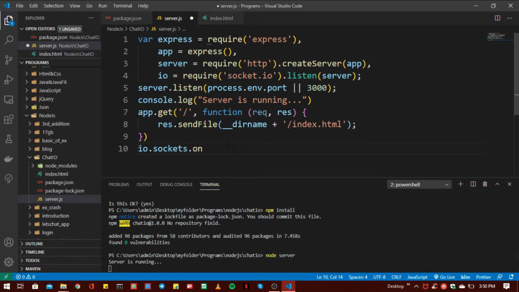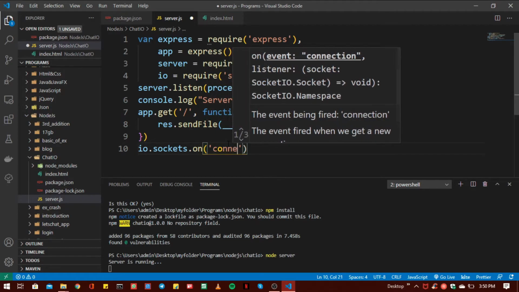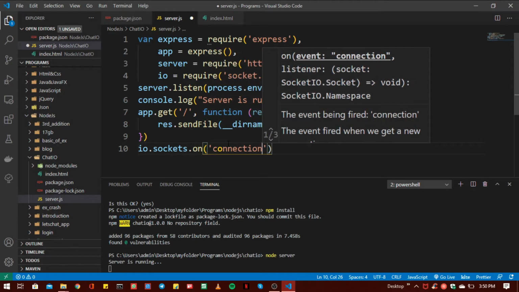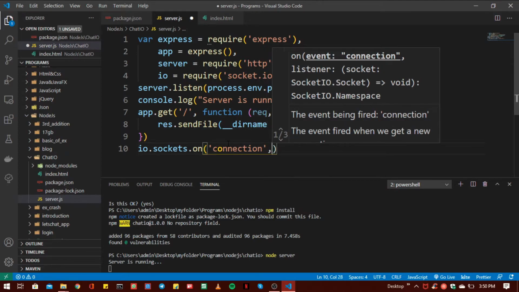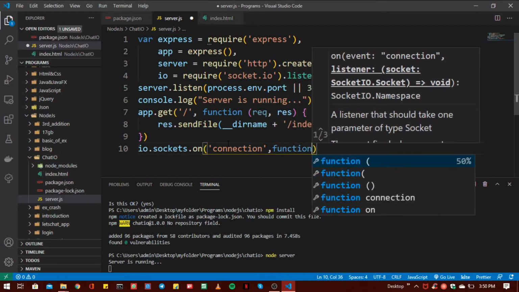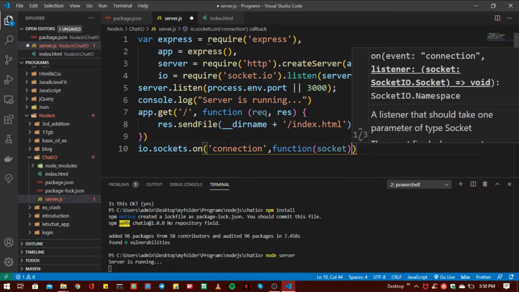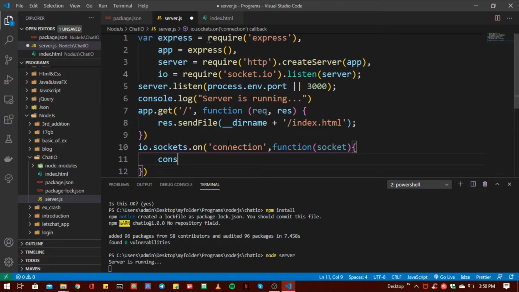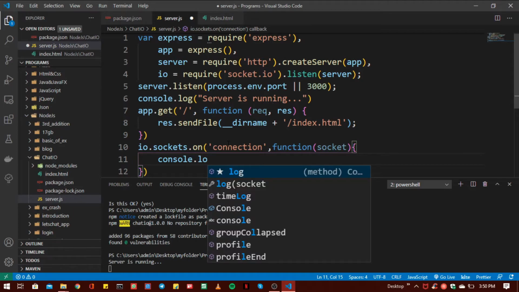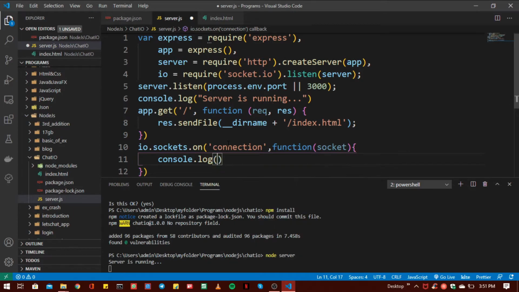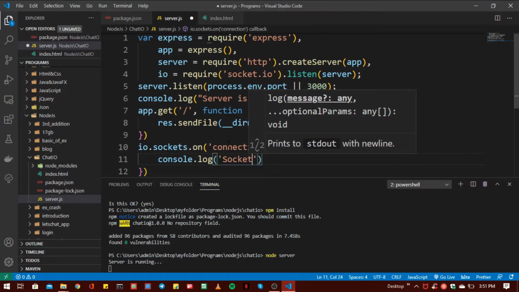Then for connection we have to write here connection and pass our function that is passed by our socket. And for just testing we have to write here console.log socket connected. This is only for testing.